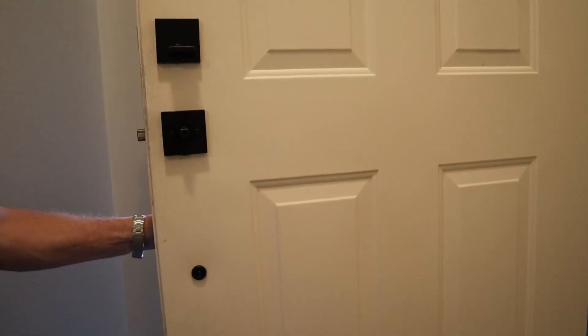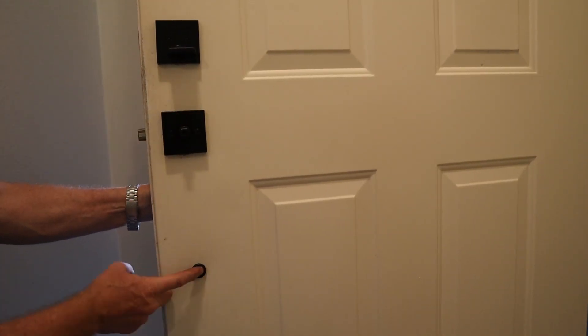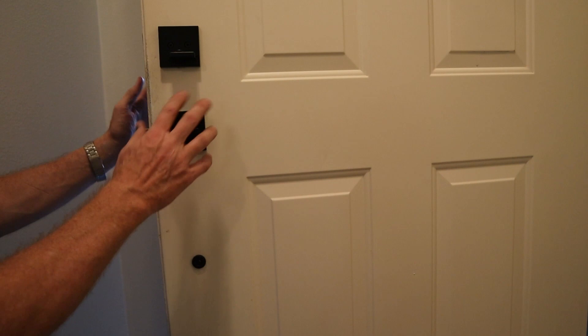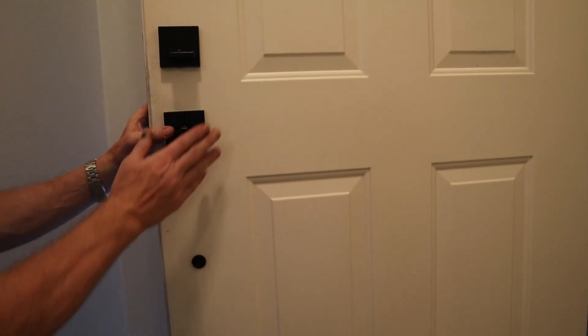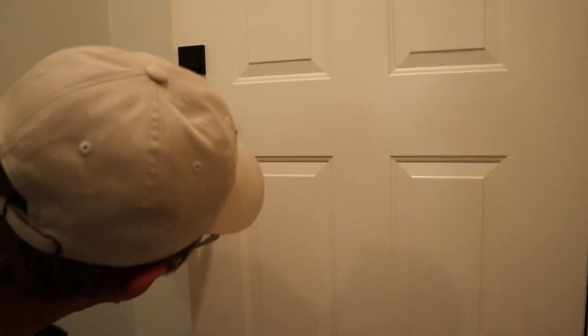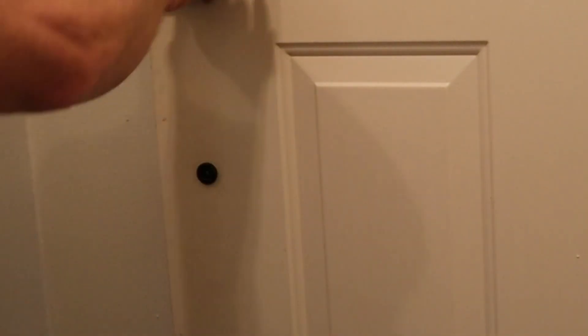There we go. Now, I'm going to paint the outside of this door, but I wanted to get this installed because I had to drill that hole — if I did any scratches, I wanted it to scratch before I did the finished door. When I go to put this back on after the door's painted, I'll get a level and make sure these are all good and straight. For now, we just need to put our handle on and tighten it up with the Allen wrench. This has a cap that goes on it, but I'm going to wait and put that on when the door's all finished.